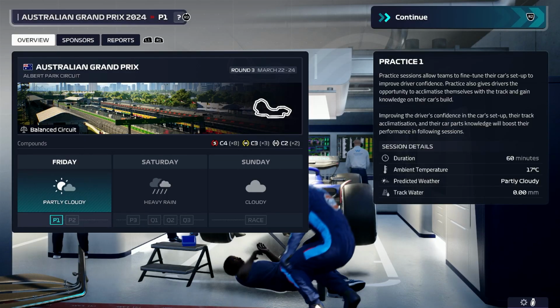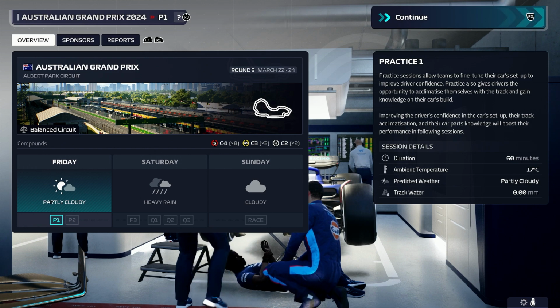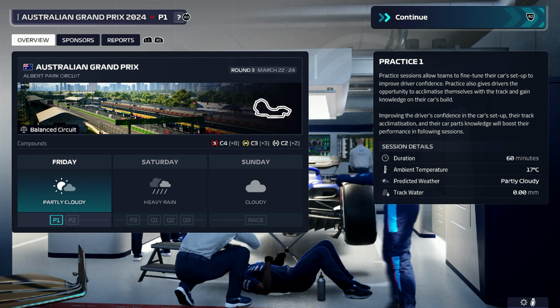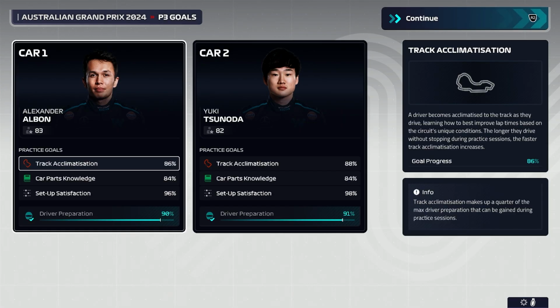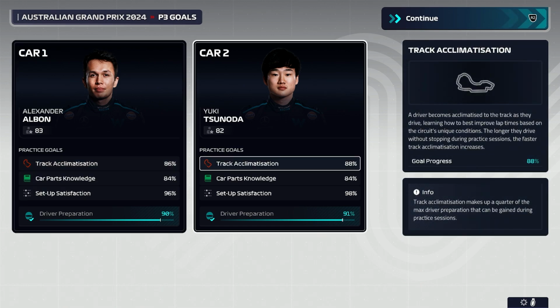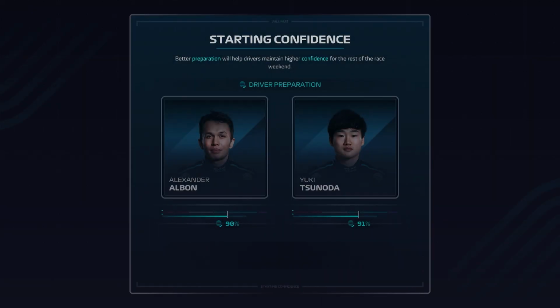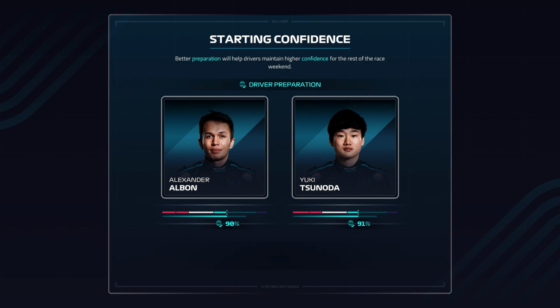Okay, awesome. It is going to be heavy rain in qualifying, which of course will make it very unpredictable, but I'll see you guys for that, and hopefully we'll be able to take advantage. Well, once again, very, very strong setup satisfaction. 96% for Alex Albon and 98% for Yuki Tsunoda. So let's get ourselves into qualifying with both drivers looking very strong indeed.